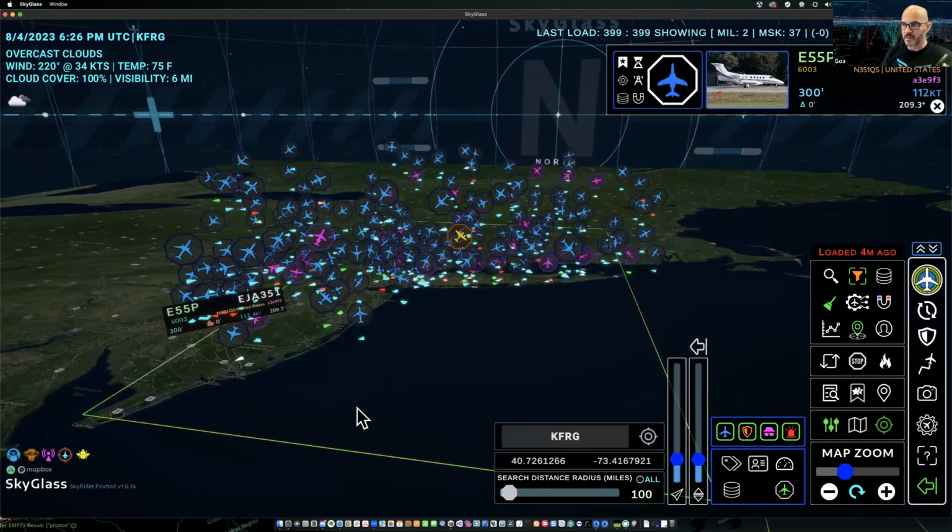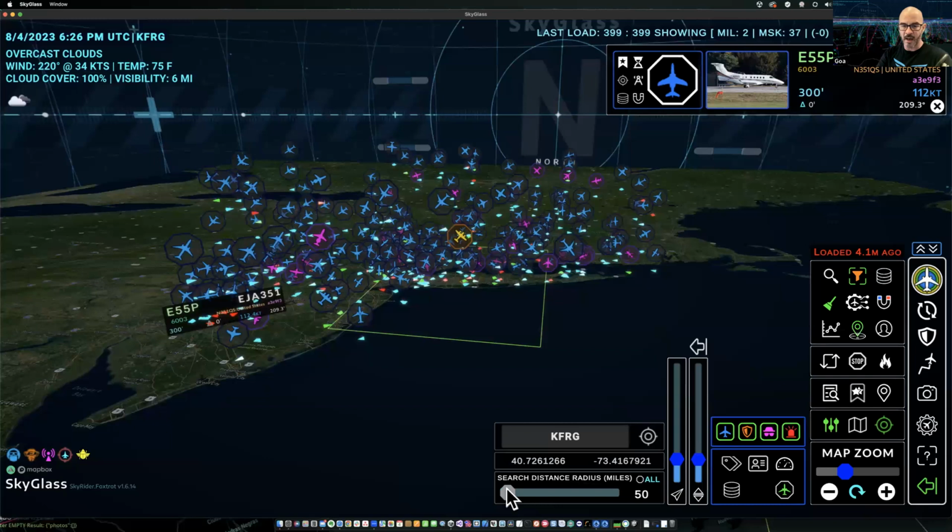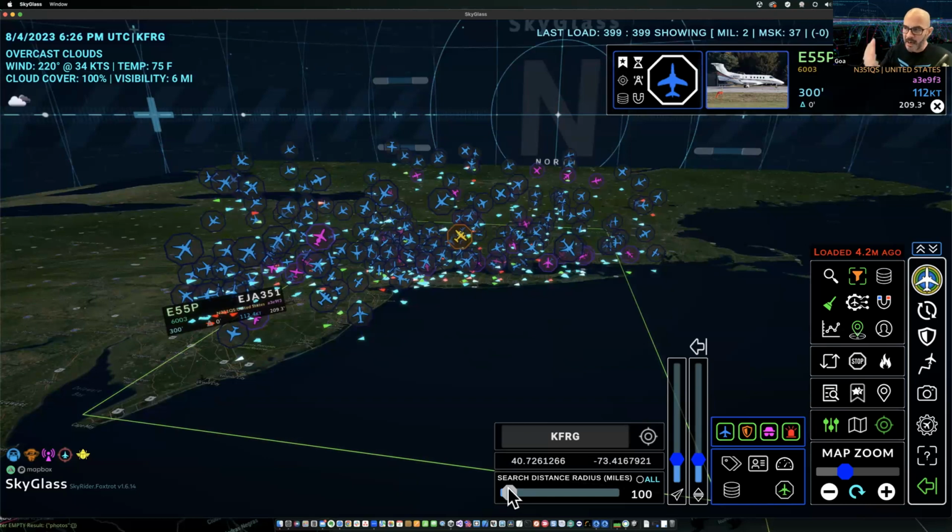Okay, very important, to keep SkyGlass responsive and working well, is to keep this search distance radius box to a point where you're only getting a good number of returns depending on your settings. Let me say that again.